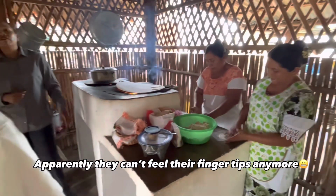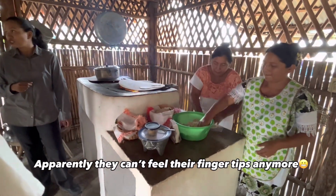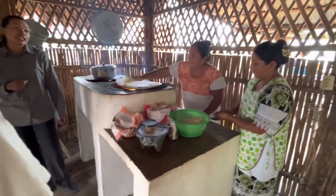These ladies, they have been cooking tortillas since they were 5 or 6 years old. So imagine how many tortillas they have done.